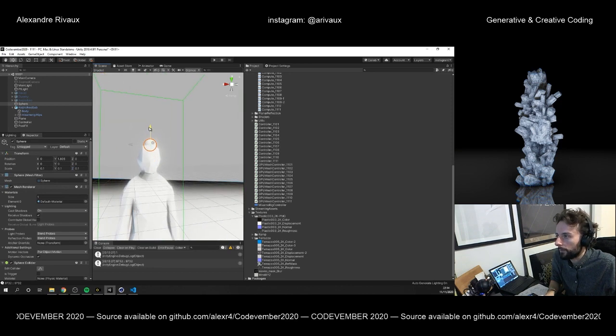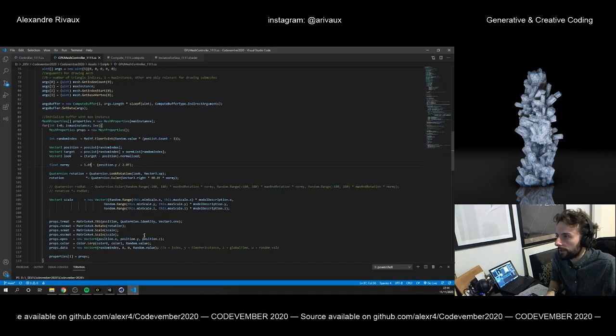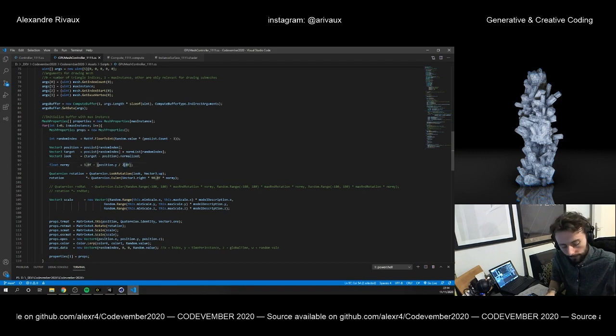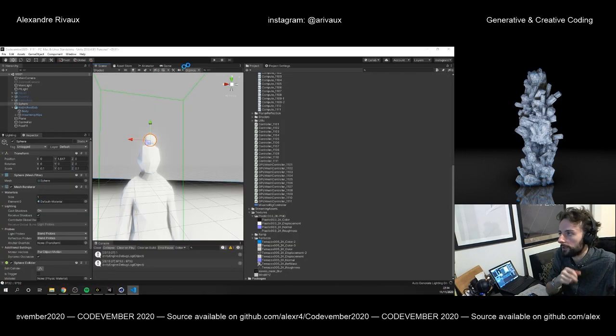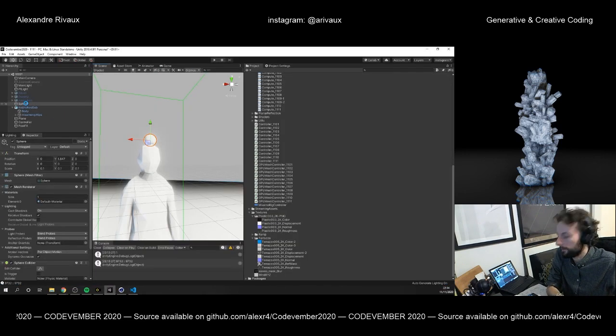Yeah, so 2 meters is here, so it might be a little bit too big, so let's try to fix a height of 2.8, which is our 8 references.